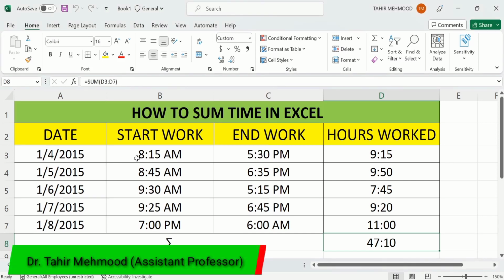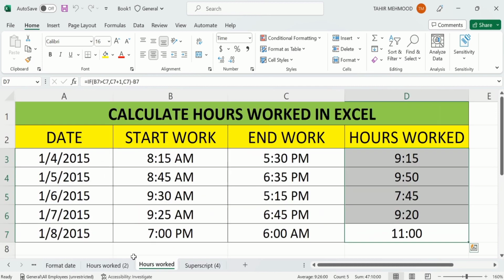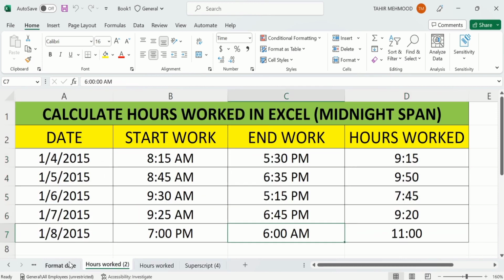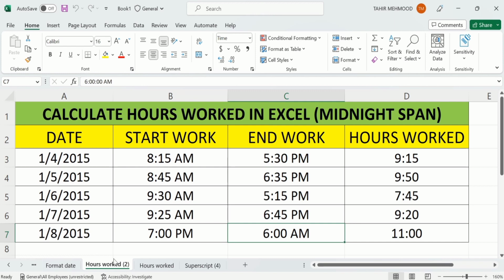In this video, you will learn how to hide sheets in Microsoft Excel. Currently, you can see here I have opened a workbook of Microsoft Excel and it contains different worksheets. So in this tutorial, you will learn how to hide a single sheet as well as how to hide multiple sheets. In the last part of the video, you will learn how to very hide these sheets for extra protection of your data. So let's start this tutorial.